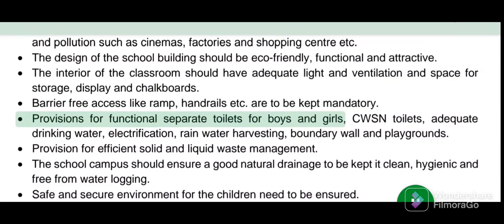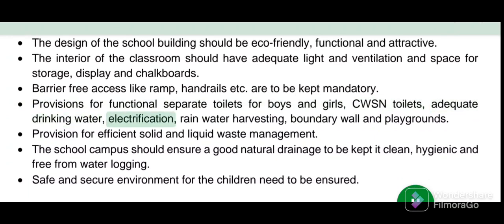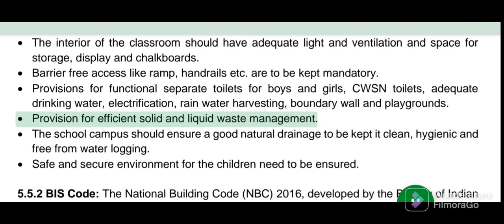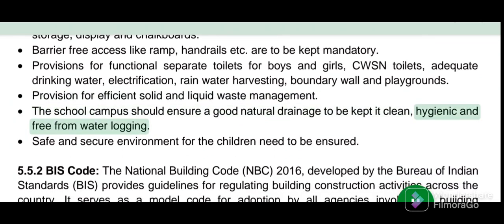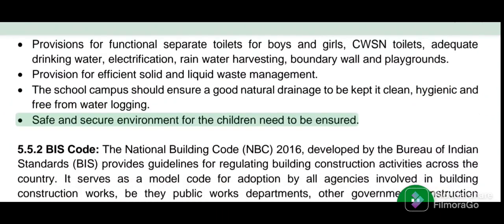Provisions for functional separate toilets for boys and girls, CWSN toilets, adequate drinking water, electrification, rainwater harvesting, boundary wall and playgrounds. Provision for efficient solid and liquid waste management. The school campus should ensure good natural drainage to keep it clean, hygienic and free from water logging. A safe and secure environment for the children needs to be ensured.